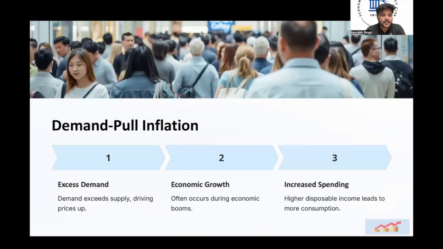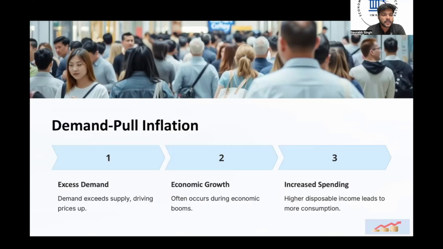As the name suggests, this inflation is because of increased demand in an economy. Increase in demand can be because of reasons like an increase in disposable income or an increase in money supply, where the economy is going into an expansionary phase. So demand will increase, but the supply will remain the same. So we can say that there are many buyers for the same product. When there are many buyers for one product, the demand will increase, which will lead to an increase in inflation as the producer will try to maximize its earning.